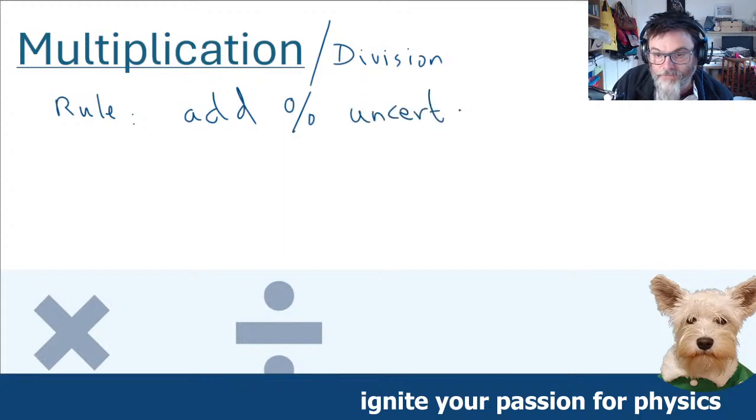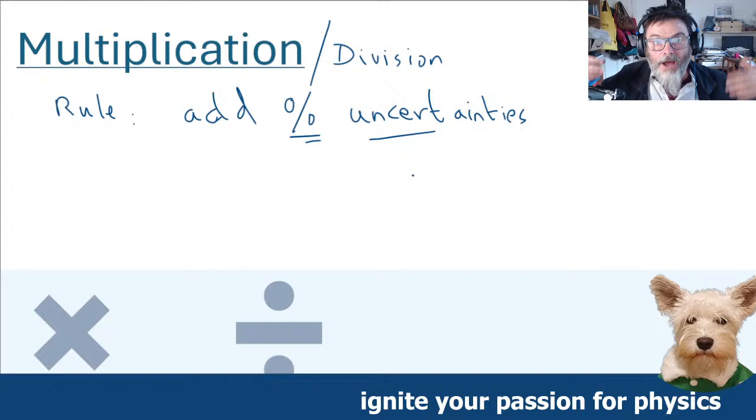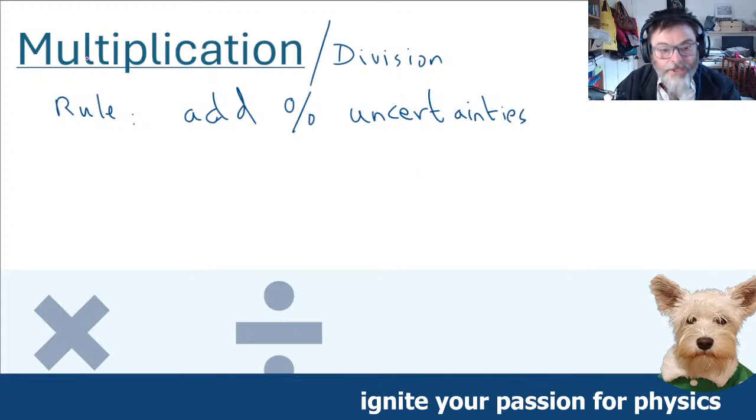See, when I was doing physics, they weren't called uncertainties, they were called errors. And so I have to correct myself. Every time I teach this stuff, I have to keep correcting myself because I say percentage errors. That's just how it comes out. I mean uncertainties. It's kind of the same thing. Uncertainties is actually a better word for it, I think, in retrospect.